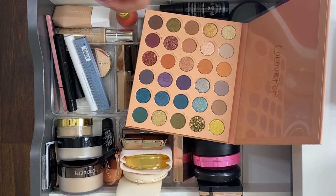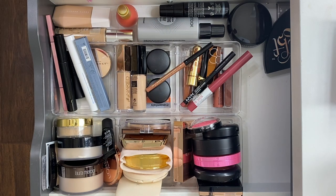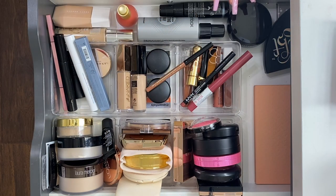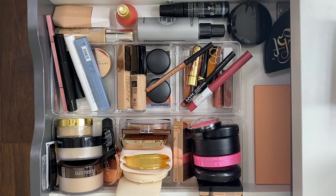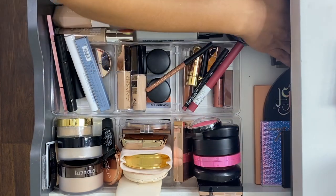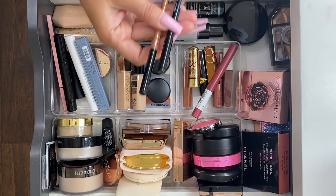All right, next. I think that's it for eyeshadows and eyeshadow palettes. We'll do lippies. I did not pull in many lippies because sometimes I get sick of the ones in here, so I always go back to my collection and get other lippies that go with my looks for that day. So I'll just pull these because they're appropriate for the shadows I have, and if I need to, I can go to my collection and get something else. So let's do the lippies that I did pull in. Just my OCD.